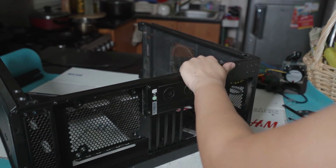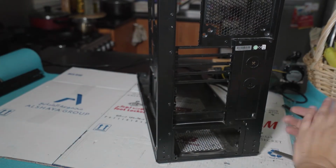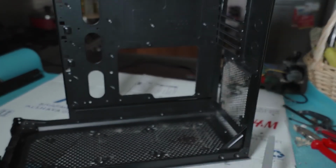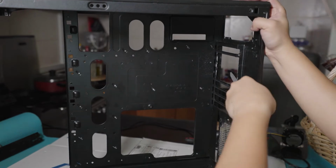I think this is 1 inch, but there are several sizes of this one. So you can do this. You can file the metal ends. This is the same procedure that we're going to be doing on the front panel to remove those sharp edges. It's going to take long, to be honest, because you have to smoothen it out, even it out, everything.